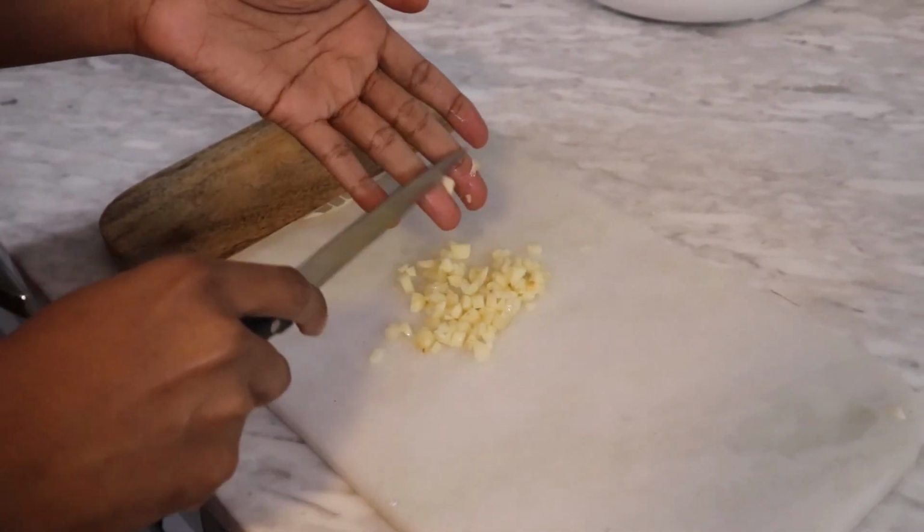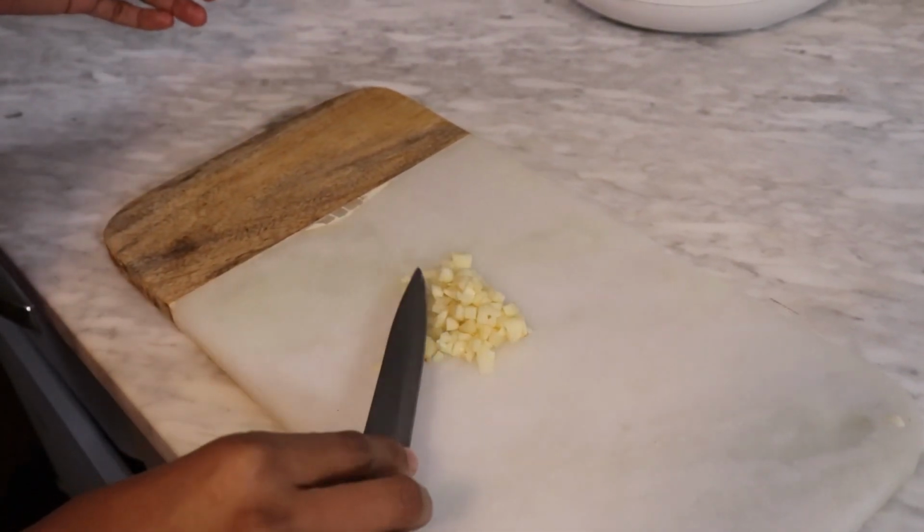Now that our garlic is roughly chopped, I'm just gonna put that on top of the shrimp.